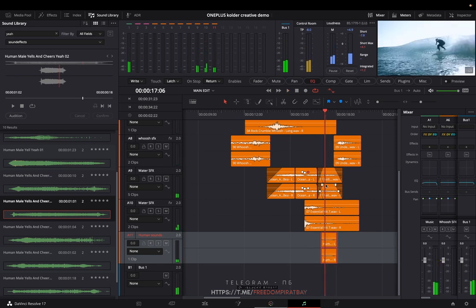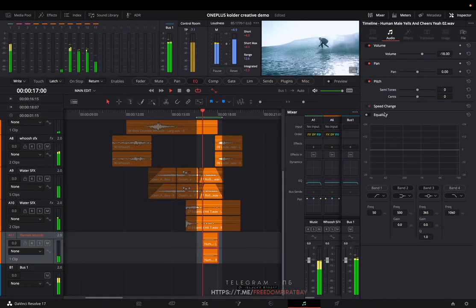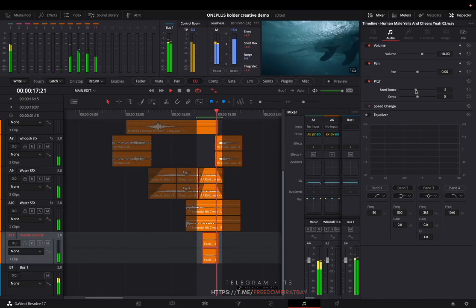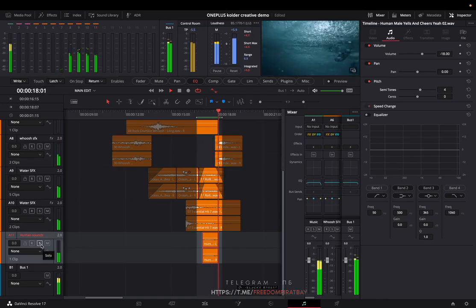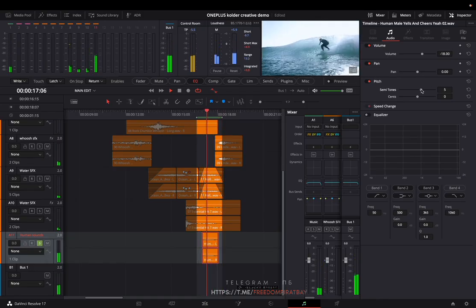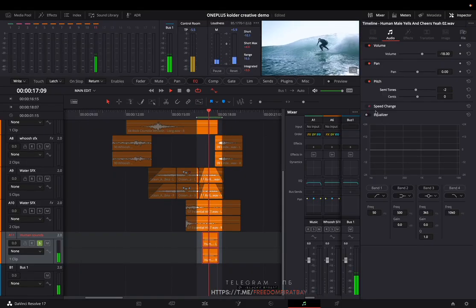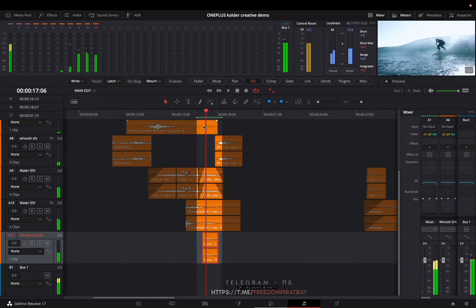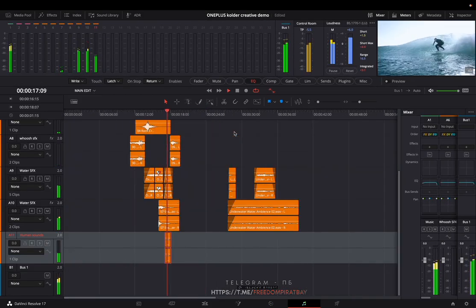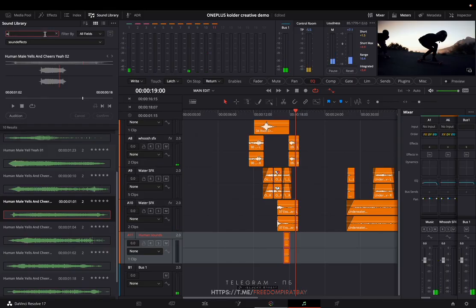And I think I'm actually just going to change the pitch of this one here. Shift spacebar to loop that. Let's open up the inspector. Let's change the pitch. Cool. Option X. And I'll add one more whoosh there just to fill it in even more.